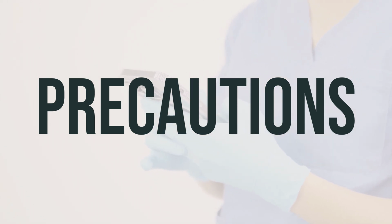If you're pregnant, it's important to discuss the use of calcium 500 Vit D3 with your doctor. During pregnancy, doses of vitamin D greater than the recommended dietary allowance should be used only when clearly needed, so be sure to discuss the risks and benefits with your doctor. This medication also passes into breast milk, so if you are breastfeeding, consult your doctor before using it.